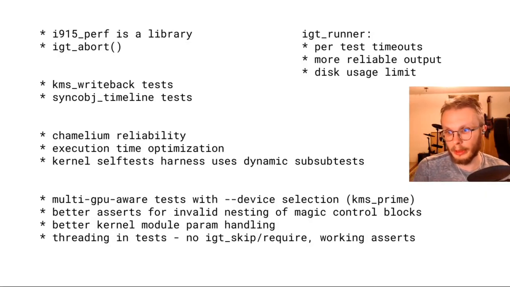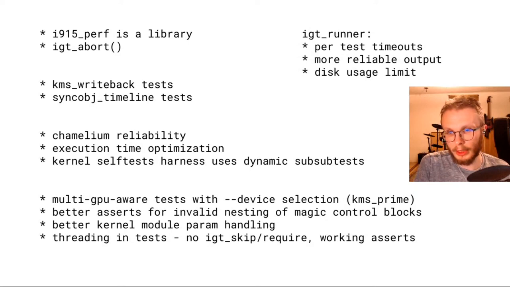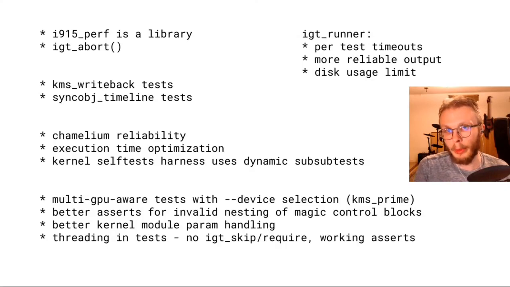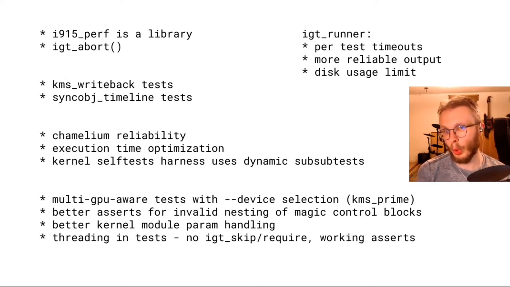The issue with chameleon is with other tests — if you're using it as a normal display and it's not in a known working state, you can have all your tests flip-flopping. If your test requires two or three screens and chameleon is the second screen and it's not up, your test results will be thrown off. So we added a lot of things to make sure chameleon is actually up at the beginning of each test that touches display, and if it's not in a working condition we use igt_abort to abort the whole execution.